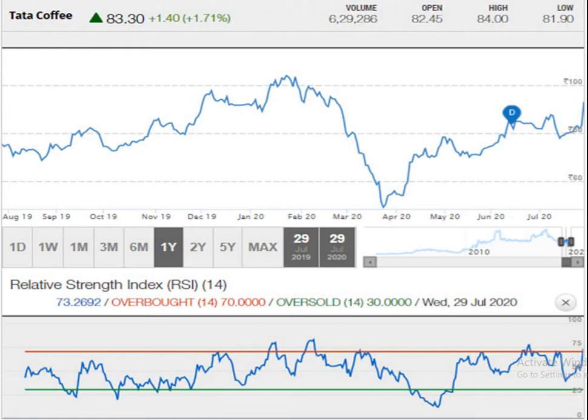This is the one year graph. After April, the graph has started moving in a pattern of higher top and higher bottom, which indicates an upward movement of the script. According to the RSI — relative strength index — the script is currently in an overbought situation. The natural selling can push the script down, but it is a temporary phenomenon only.